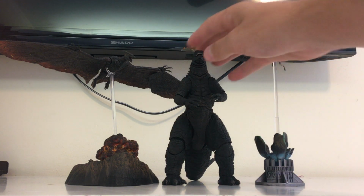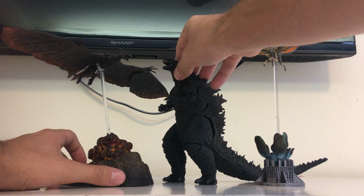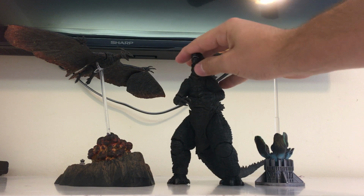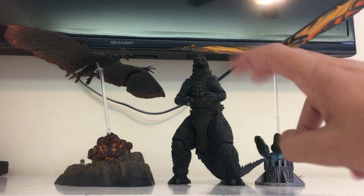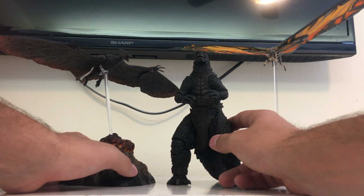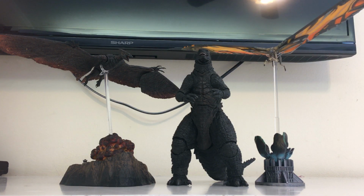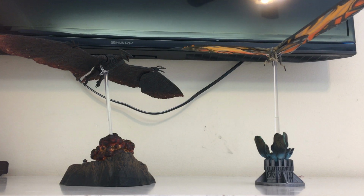So here they are. As for Rodan, Rodan is a really small son of a bitch. You can have Godzilla getting ready to attack Rodan. Even in the movie, Godzilla does blame Rodan for the death of Mothra. Well, not 100% death of Mothra, because obviously you all know there's an egg. So anyways, here they are with Godzilla 2019. I haven't got King Ghidorah yet, but I will soon, and I'll do a review of this guy. So there's that.